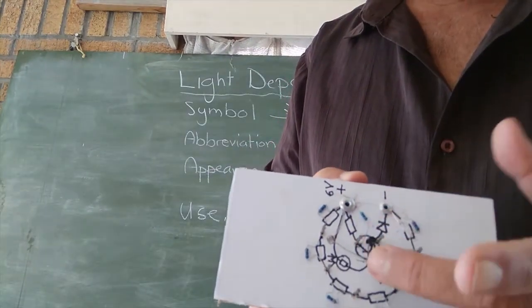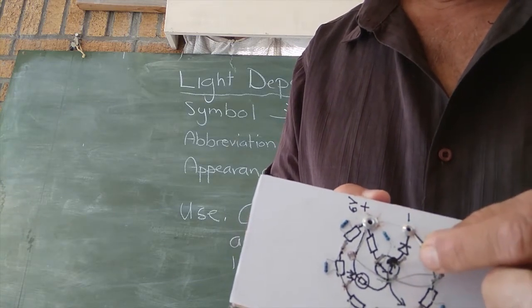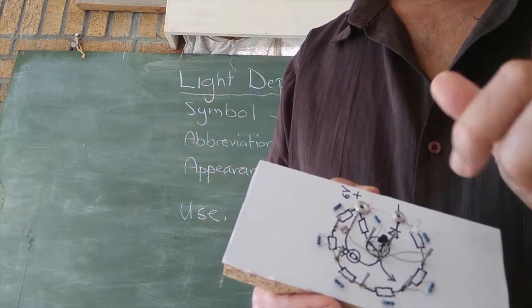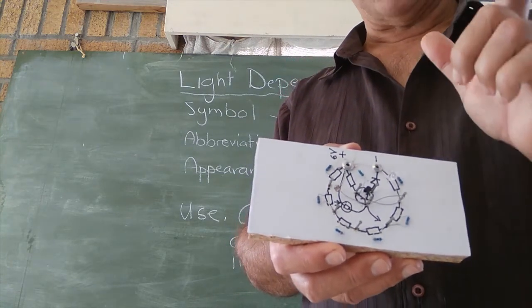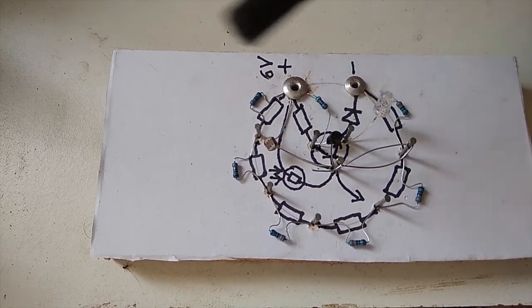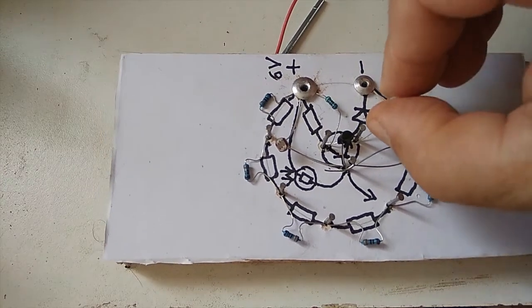So, you see it's got all those little resistors sitting in a circle there. It's got a transistor in the center. There's the positive. There's the negative. We attach our battery. There's our little LED that's going to come on. I'm going to show you a close-up of the circuit right now. So here is a close-up of the circuit. Let's just see if it works and then we'll explain it further to you.